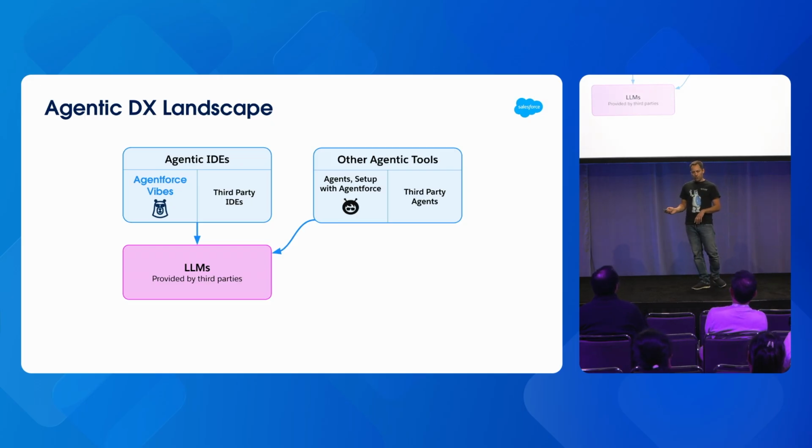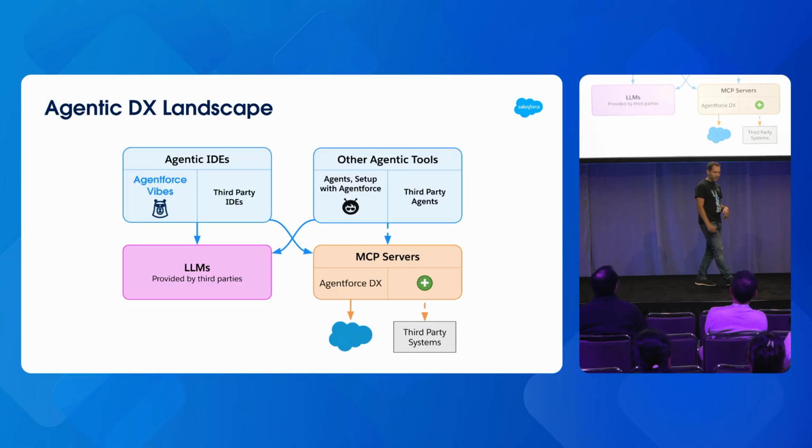And the other thing that all of these tools share is also the ability to connect with MCP, the Model Context Protocol. In short, the Model Context Protocol is a standard protocol for interacting with third-party services in the context of an agentic infrastructure. So it's a way to declare a common language to share tools across agents and third parties. In the context of Agentforce Vibes, we have one MCP server which is shipped as part of the tool. That's called the Agentforce DX MCP server. And you can also plug in your own third-party tools to extend and enrich the capabilities.